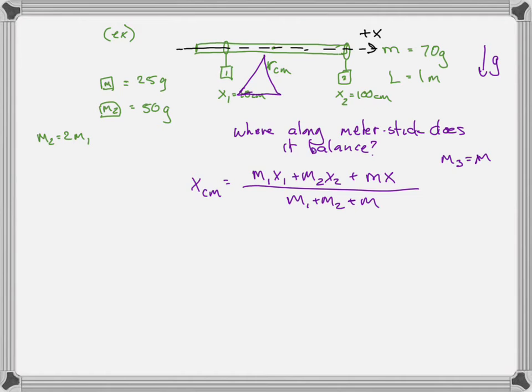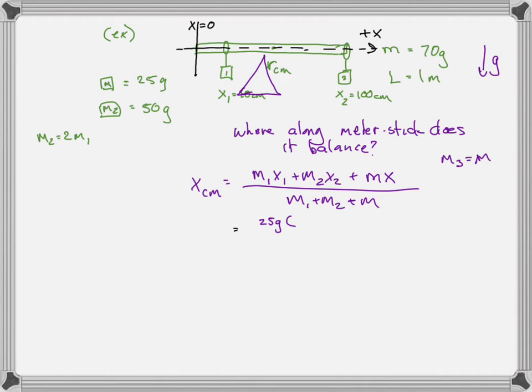Where do I put my x equals 0? You can put it anywhere. You might say at the center, but then x1 is going to be at minus 40 centimeters and x2 at plus 50 centimeters, which is fine. But since we already gave x1 as 10 centimeters and x2 as 100 centimeters, measured from the left end, I'm going to call the left end x equals 0. Define it anywhere you want. So when I'm plugging into the center of mass formula, M1 is mass 1, 25 grams.